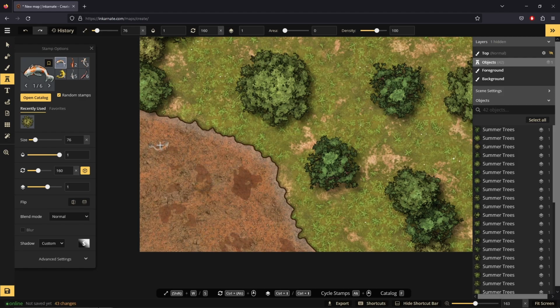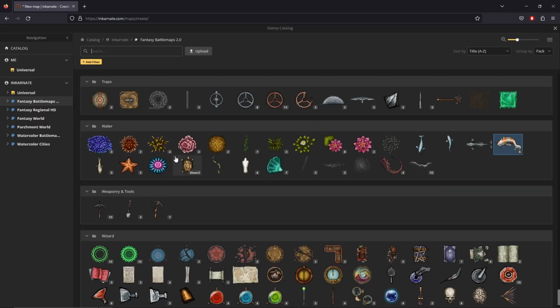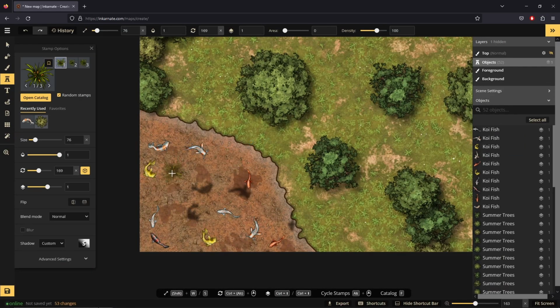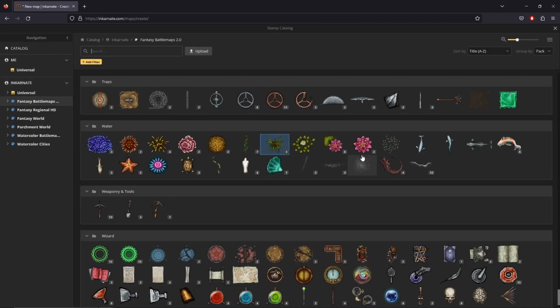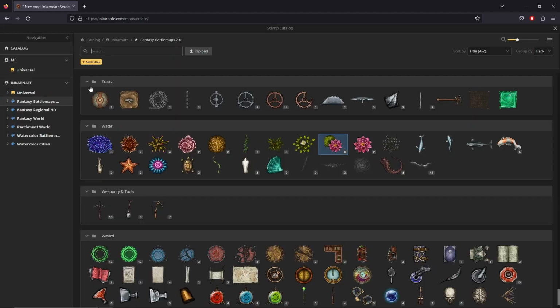Make sure that they're sized appropriately. A good rule of thumb is to size human-sized tokens down to about 70, 75. When I say human-sized, I mean that humanoid characters would be able to interact with these items and not dwarf them, so to speak. You wouldn't want a couple of regular fish being size 100, 120, when your players on the map are only going to be maybe size 60 or 70 at best.